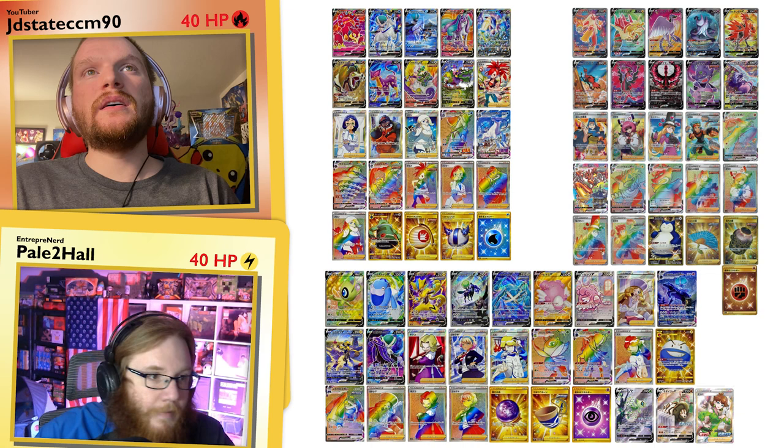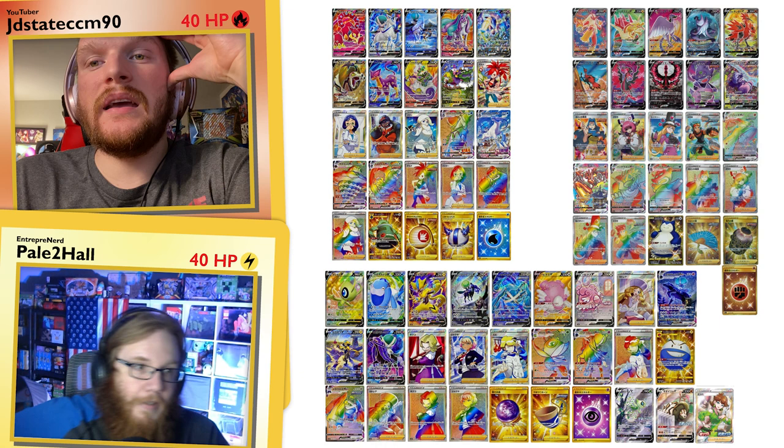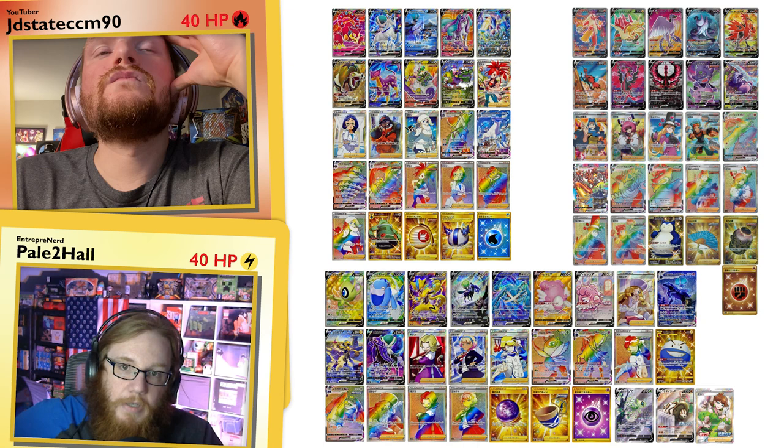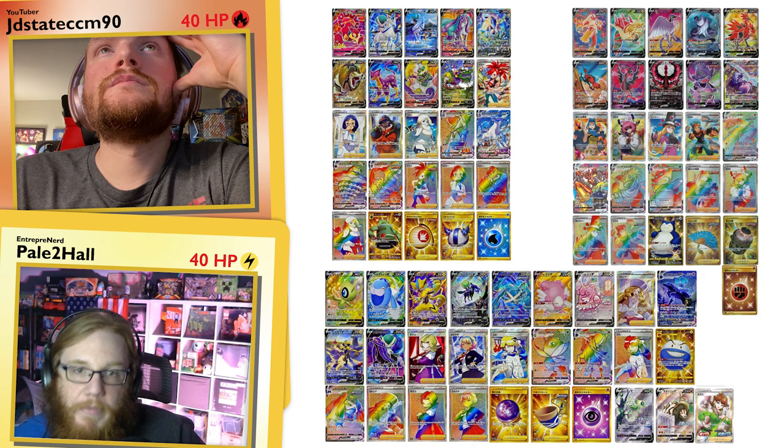Let me ask you a question, Vince. What cards would you not want to see taken away from these 3 sets? I wouldn't want to see any of them taken away. I really like the Snorlax. I like the birds. Definitely. That's a given. All the trainers are pretty cool, but in all honesty, I'm not as big on trainers, unless I'm using them in a deck.